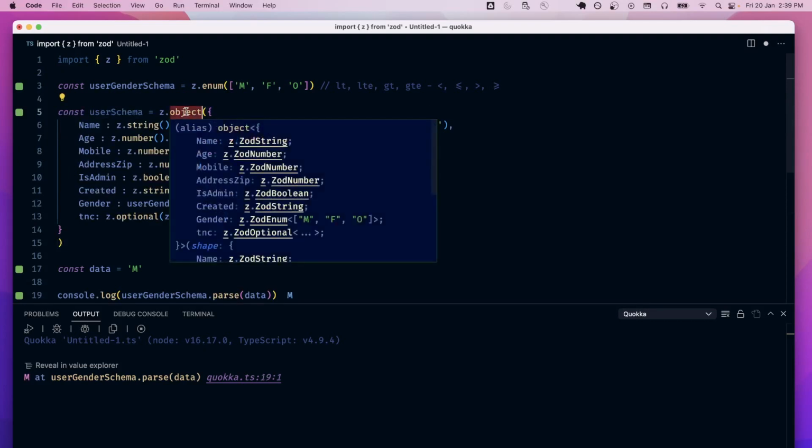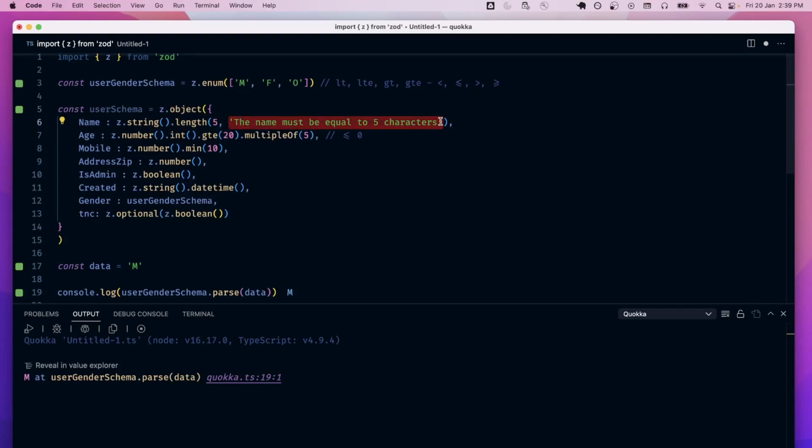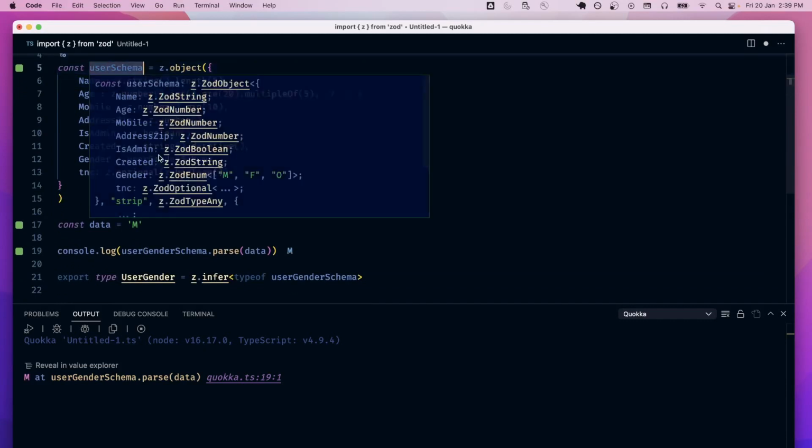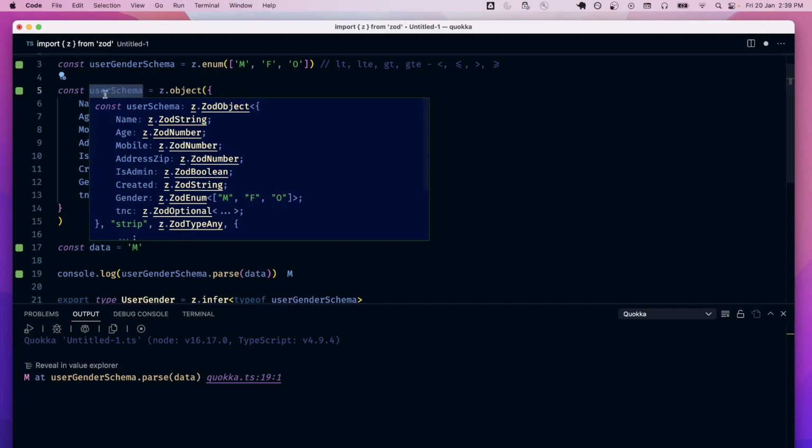And the way you define a complex object is you use this object function that's available out of Zod. Once you have this defined, now let's see how this works, right? It expects only user schema, right? The type it receives is the Zod type.